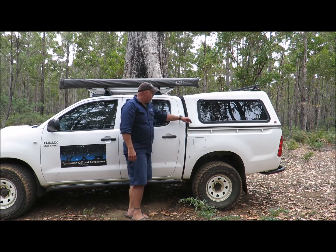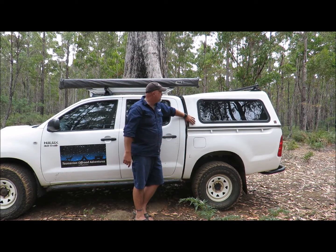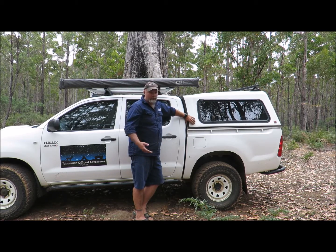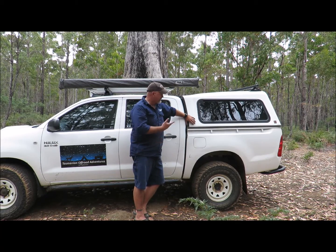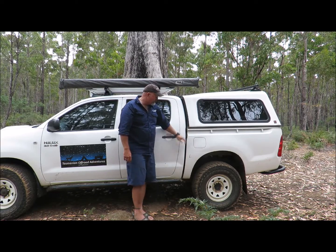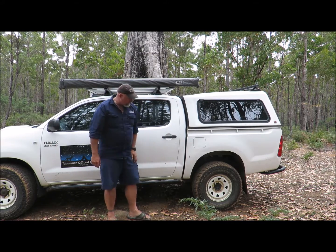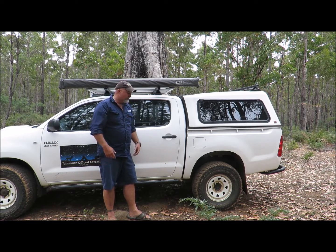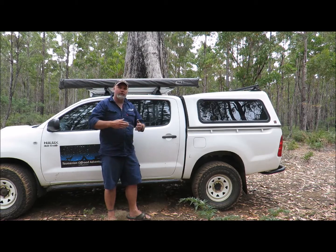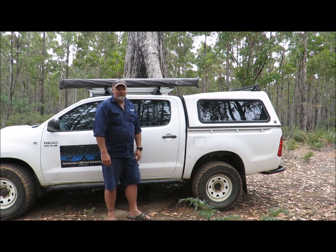Just moving along the rear here, I've got the fiberglass 3XM canopy with the Rhino bar at the rear. Another accessory that came fitted to the vehicle when I purchased it, so pretty lucky there. I can fit a bucket load of camping gear and other things under the canopy, so happy with that. One thing that you can't see here is under the vehicle I've got a long-range automotive tank. It's 140 litres. Not essential to do our tours because we're not driving too many long distances, but just as handy. I don't have to fill up as much, so happy with that.